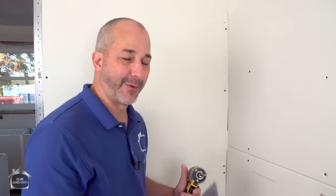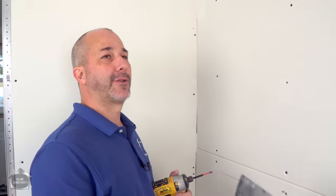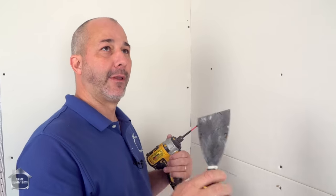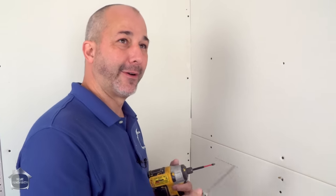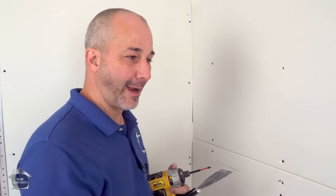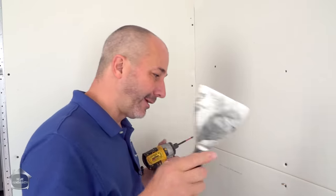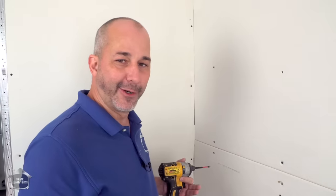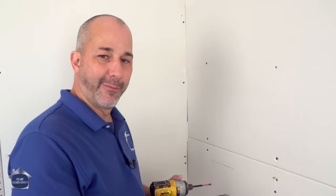So the first step when you're taking care of your drywall job is your preparation. It's a necessary evil because you want to make sure you've gone through the whole room, taking care of all the issues, because a lot of the repairs you're going to want to do before you get started are going to create dust and dirt and crap falling around. And you don't want that falling into your drywall compound, or what I call mud.